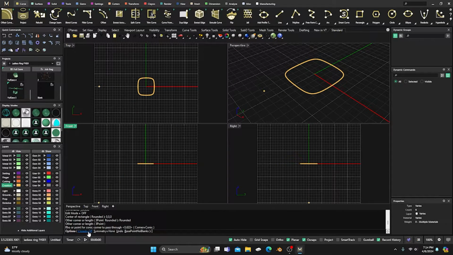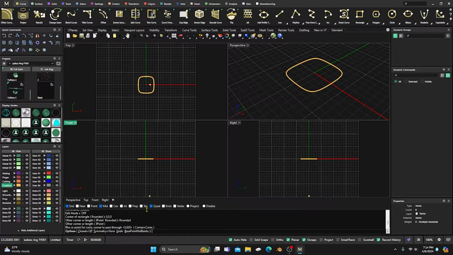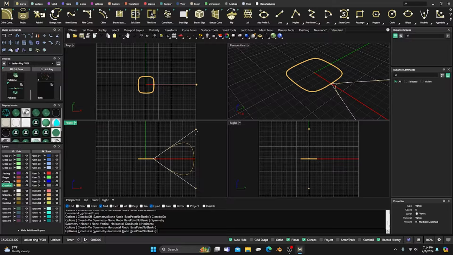And we'll turn on O-snaps. They're turned on, but I don't see them anywhere. Oh, O-snaps turned off. There they are. Okay, and I have quad on. So I'll go from close to on, symmetry to horizontal, and then snap it here. And it's not giving it to me. I'll right click, bring it back, closed, horizontal. And there we go. We have our little ribbon, and it just makes the ribbon pretty easy, right?